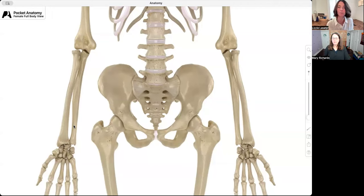So we're looking at the front of the body, the skeletal structure. This is a female skeleton. And what we see is the lumbar, which is 5 vertebrae, the sacrum, the bowl of the pelvis, which is created by the ilia, the elephant ear-like bones. And then you can see the hips, the heads of the thigh bones, the femurs, the surgical necks of the femurs, the greater trochanters.